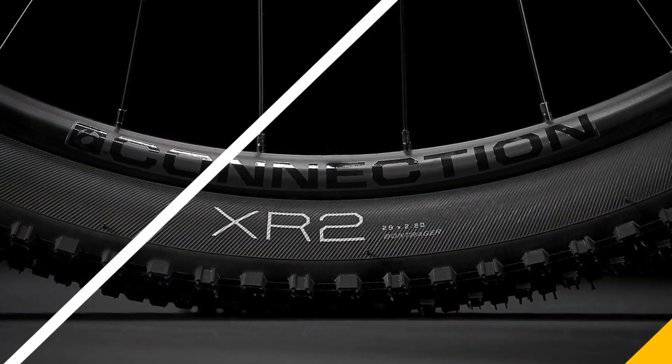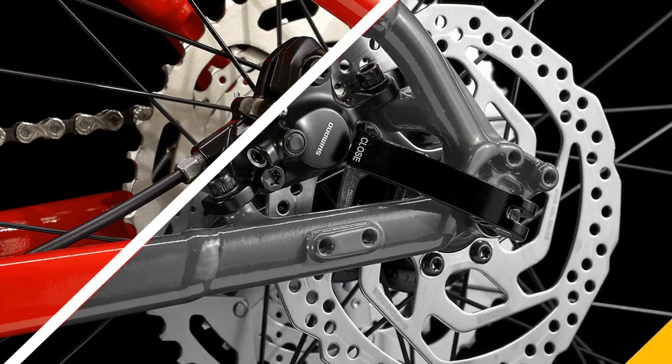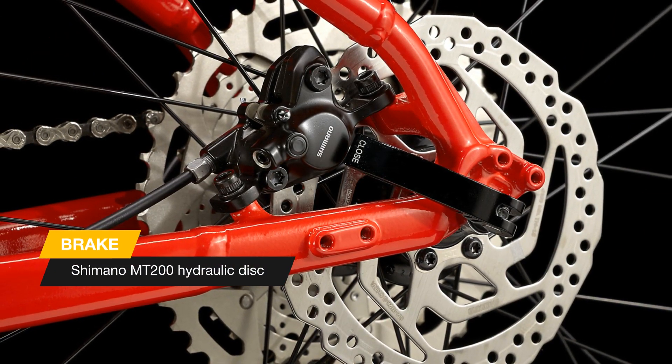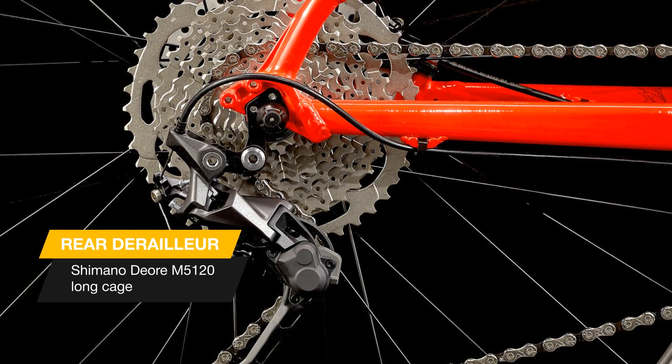This is one of our most popular bikes for good reason. You get all the value, plus all the versatility — it's a totally race-worthy mountain bike, with rear rack mounts if you use it for commuting too. It's really fun to ride, and feels like a much more expensive mountain bike.